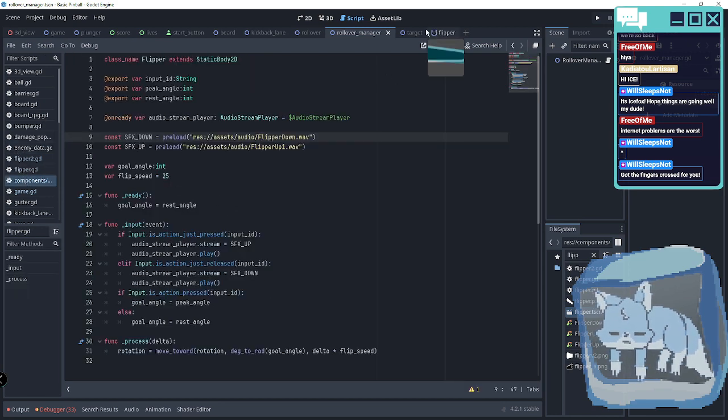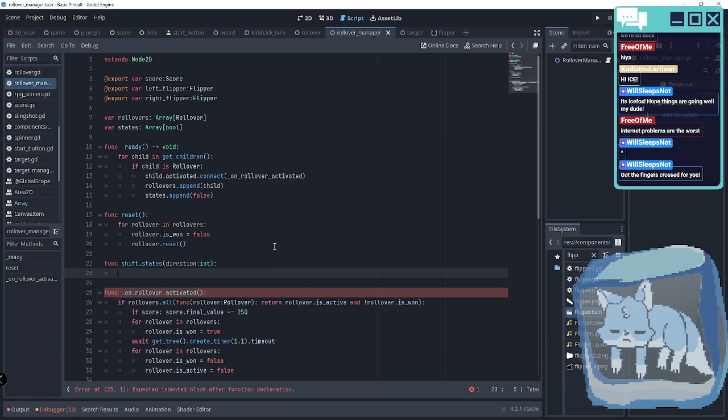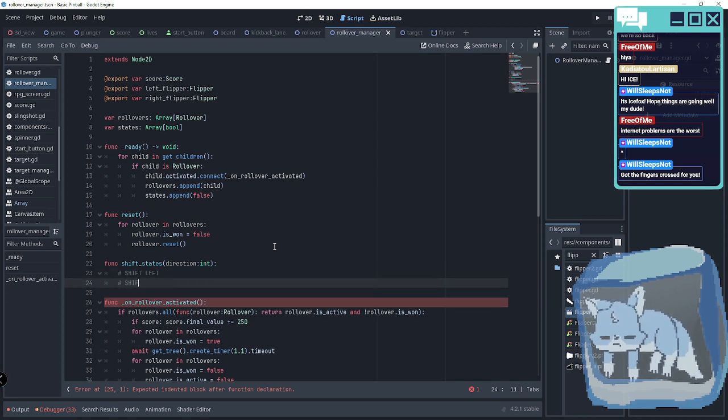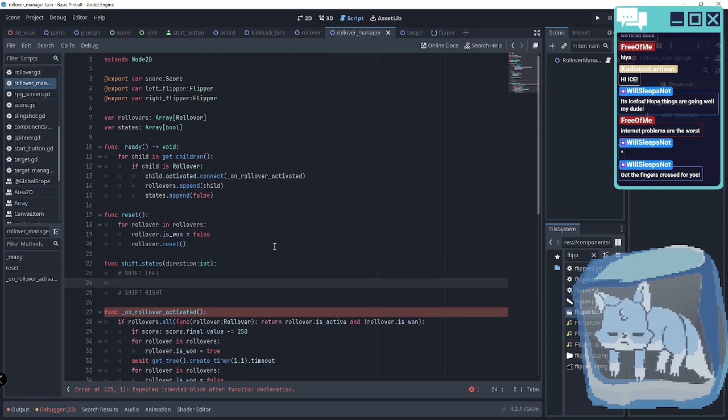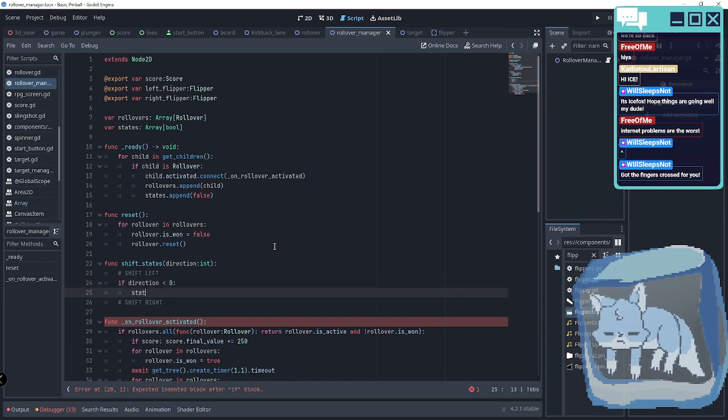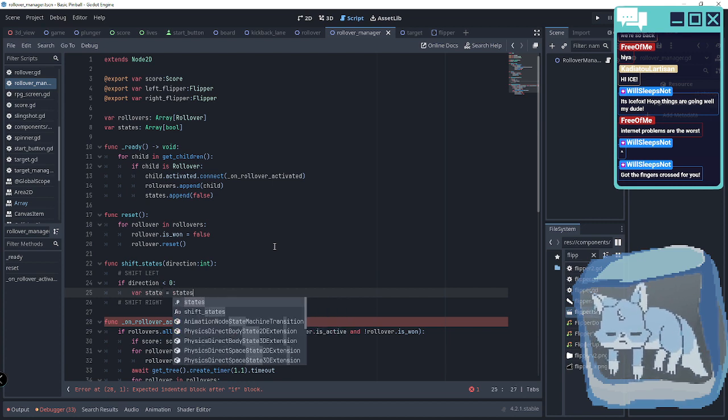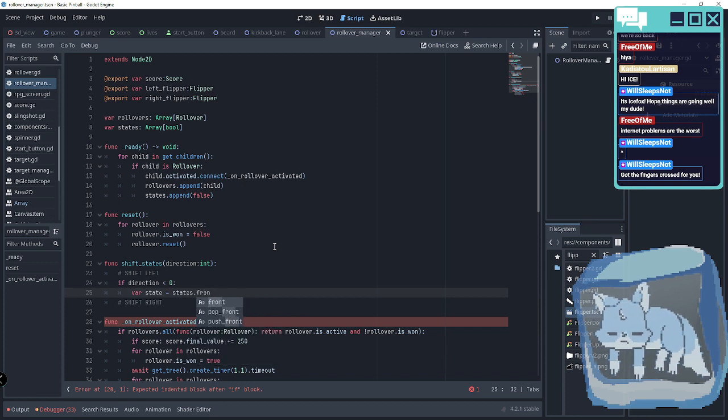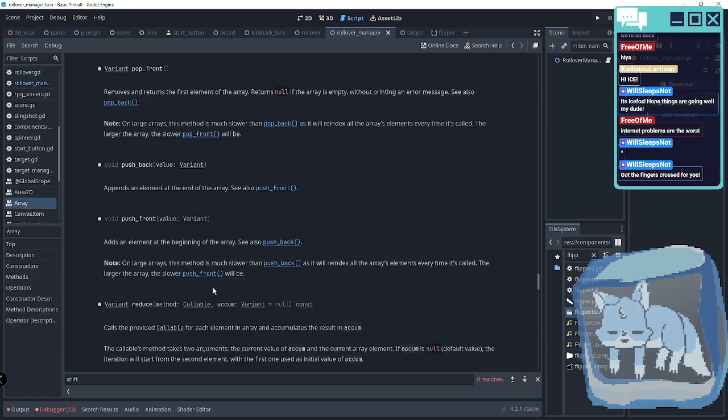Okay, so not here, and where is it? Here. Okay, so shifting to left will be -1, which will be less than 0. So this will give us the first elements.